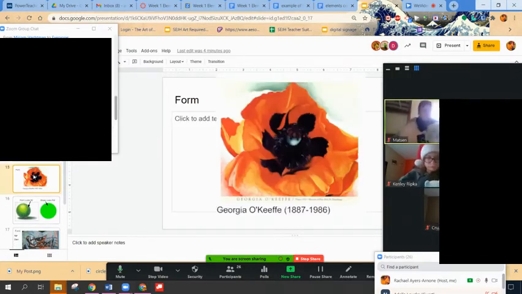Okay, the next one is form. So this one, you're going to want to have it shaded. So right now I would work as form because you can tell that I'm 3-dimensional by looking at me, okay? Because of the shading, especially. If I was fully lit on all sides, then it would look like I was flat, okay?